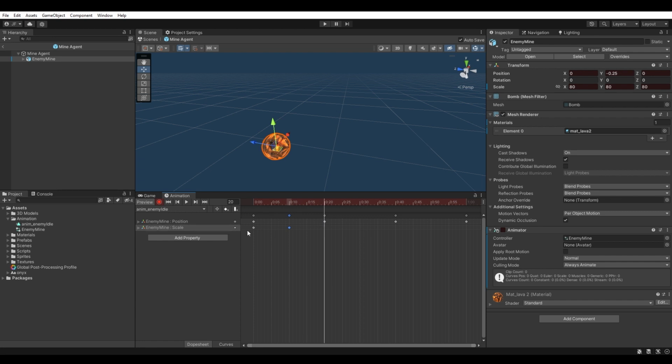Cool. And then I'm going to select, again, just the scale property on the first frame, Control C to copy, move my scrubber to the 20 millisecond mark and paste it in, and then probably the same for 40 and the same for the end. Then I'll copy the one at the 10 millisecond mark, paste it in at the 30 millisecond mark and the 50 millisecond mark. And now we've got kind of this pulsating going on, right? Now that is probably a bit too much for my taste, so we might just adjust things slightly.